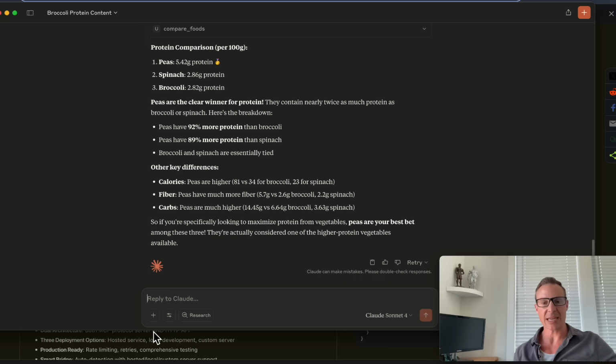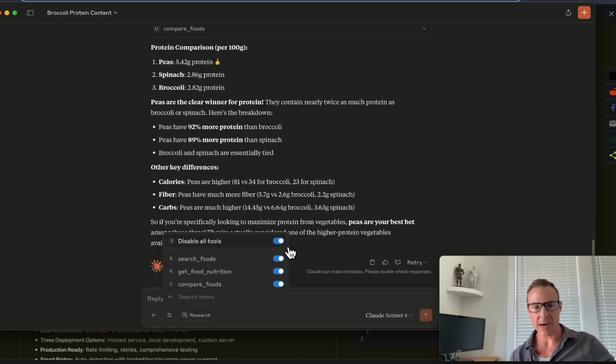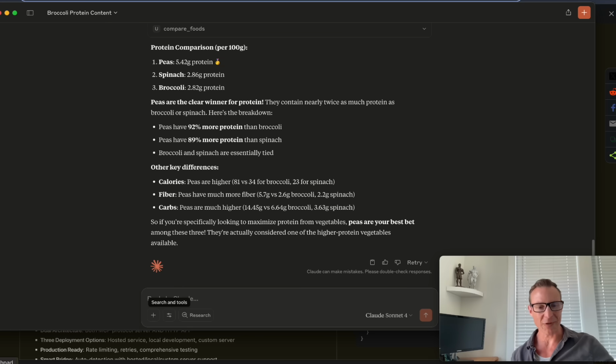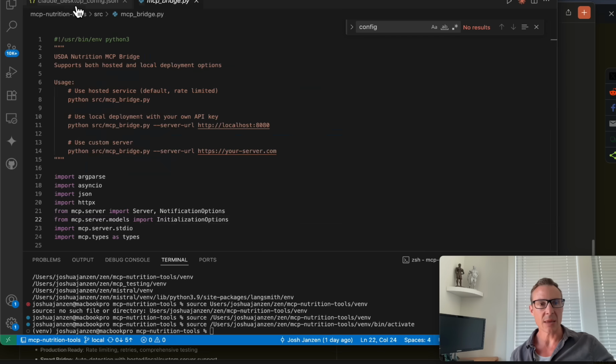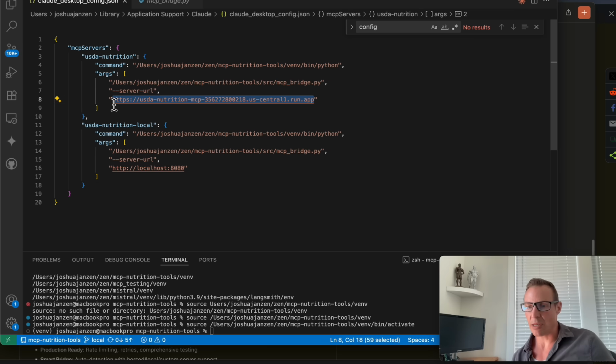I'm gonna give you a glimpse into the local version. What I'm gonna do here is turn off my server version, and turn on my local. And you may ask, why do you want both? Well, I'll show you, because it gives you the flexibility of setting this up however you want. So I'm gonna pull this up and show you what the configuration file for Claude Desktop looks like. The server for GCP is listed here, which is also in the GitHub repo. And then I've got the server for the local, which I've built locally to grab from there as well. There may be advantages, or you wanna make changes, you can do that.